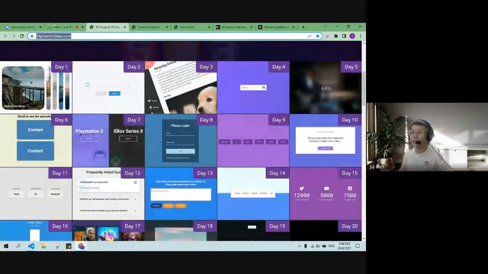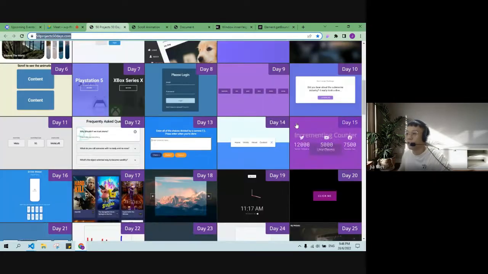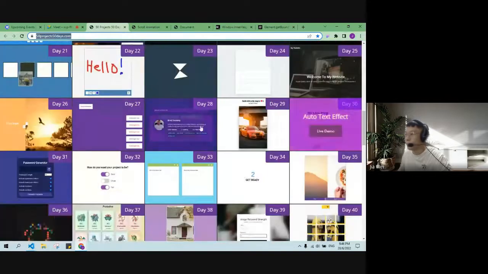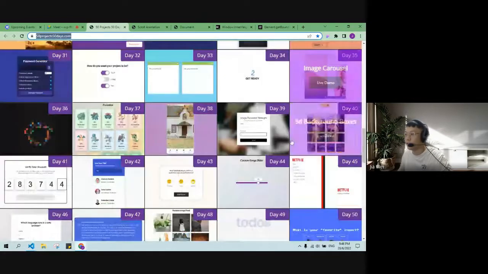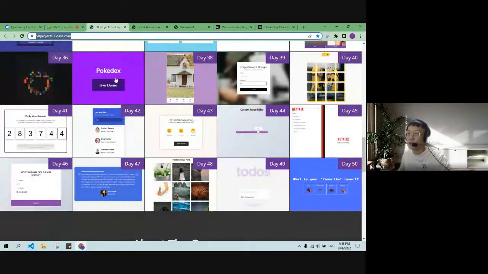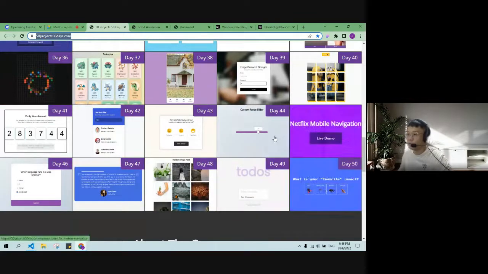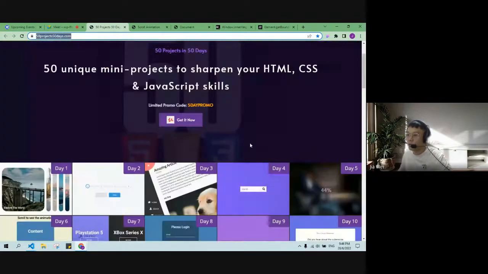So I send again, as someone came in late. I got this project idea from this 50 projects, 50 days, right? So basically there are 50 projects over here. You can go and check them out. I think it's quite useful. Some I think require API fetching, right? Some features are quite good for doing our website, right?